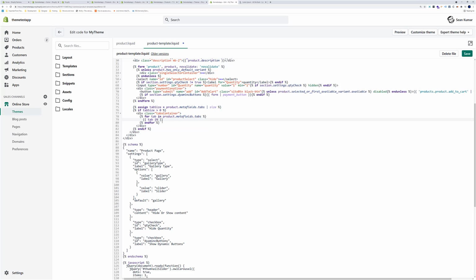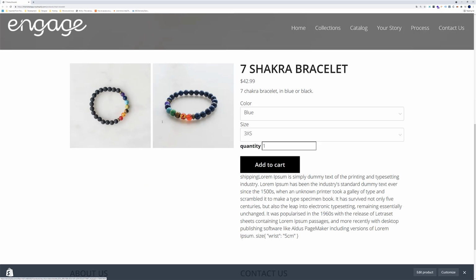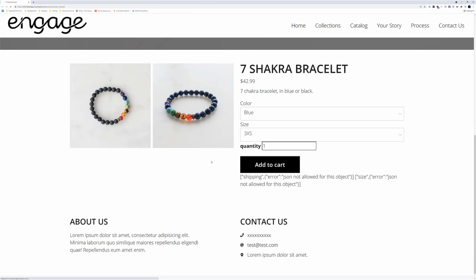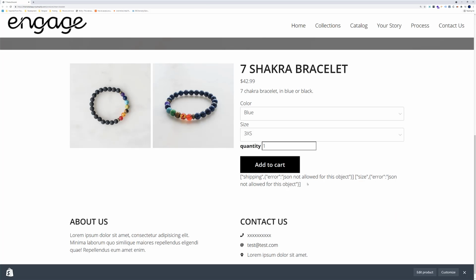JSON, and let's save this one and refresh again. Okay, JSON is not allowed here, so we got what we want.